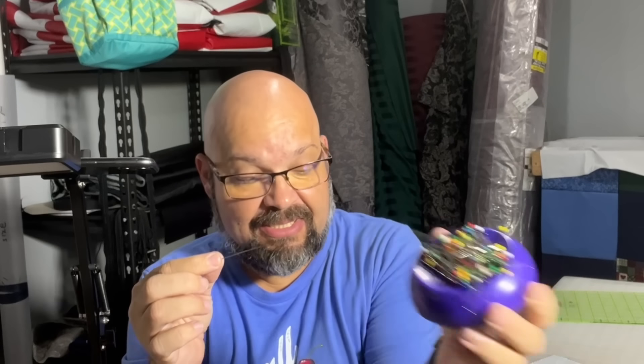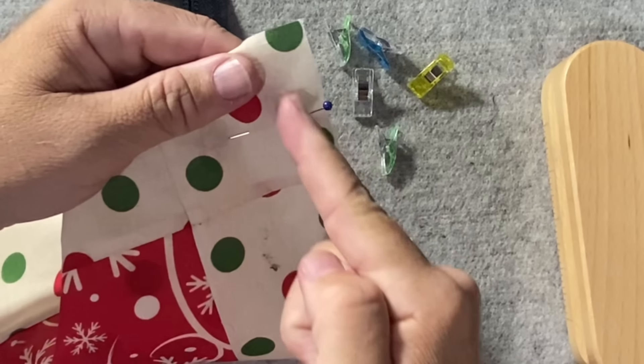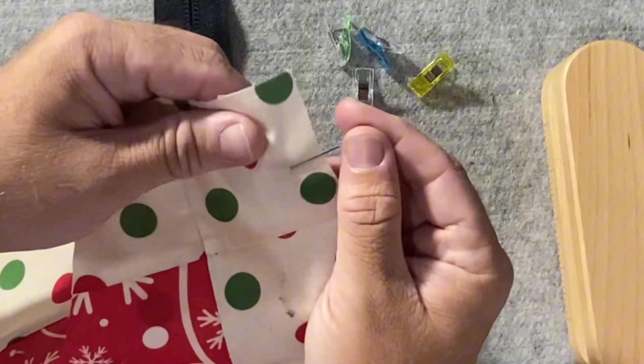These fantastic clips. I've been so used to using straight pins for 30-something years. The problem with pins is when I pin fabric together and go to sew it, I'm more likely to sew over the top of that pin. No matter how safe you are, the needle could break as it goes through the pin and shoot toward your face. I do wear safety goggles, but really, the best way to keep yourself from getting hurt with a flying needle is just not to sew over your pins. You're better off using clips if it's something on the edge.